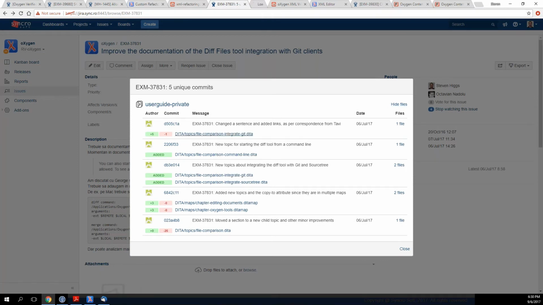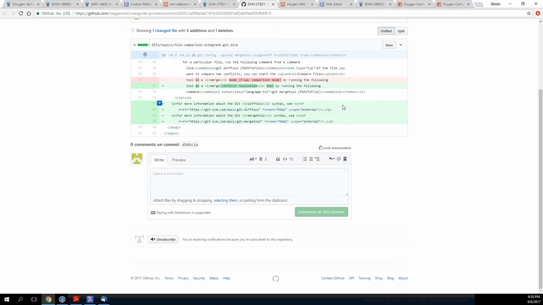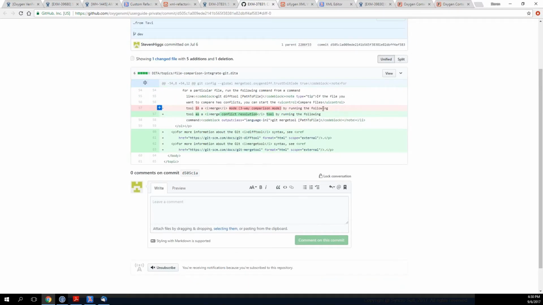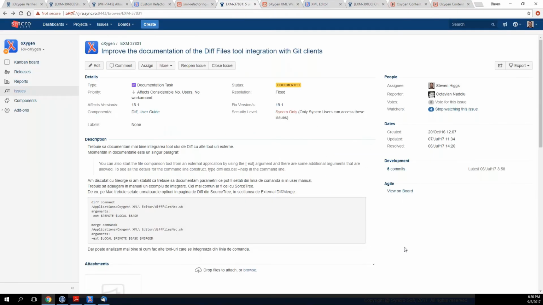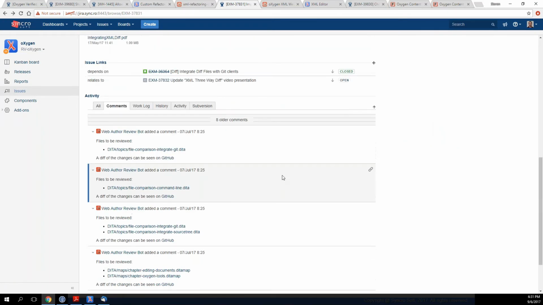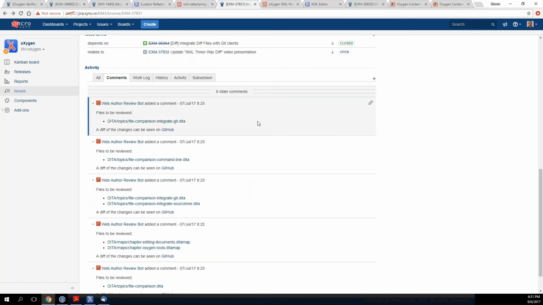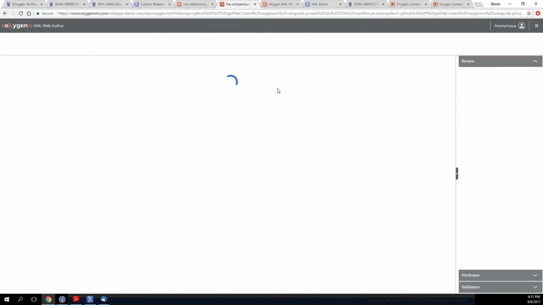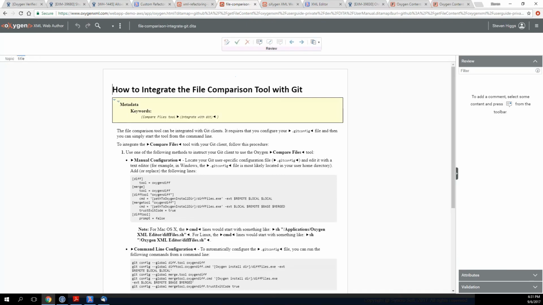and they can click each particular file. This will open it in GitHub, and this is just a very basic preview of the changes, and here all they're doing is making sure that they don't see any structural or procedural issues. Then they'll go back to JIRA, and we've also configured JIRA to include a web author bot. So again, as long as I've used that JIRA issue in my commit, it'll show the files here, and they will click on the file, and this will open that particular file in Web Author.